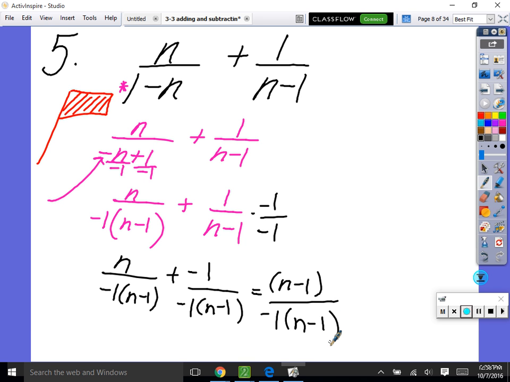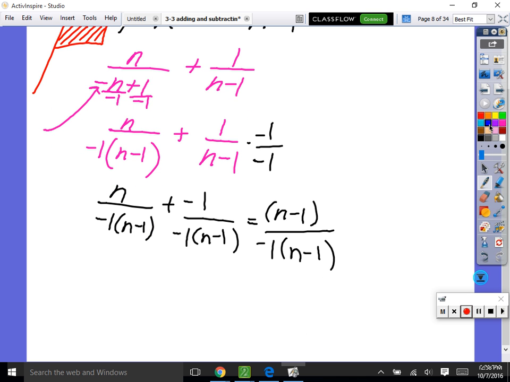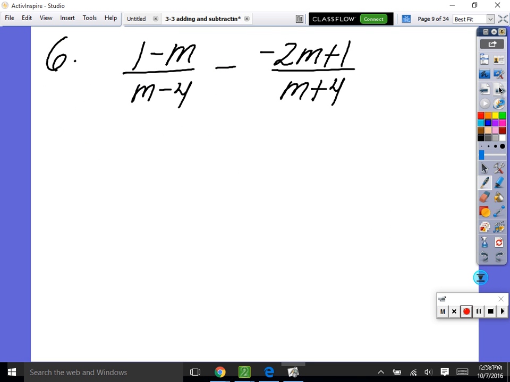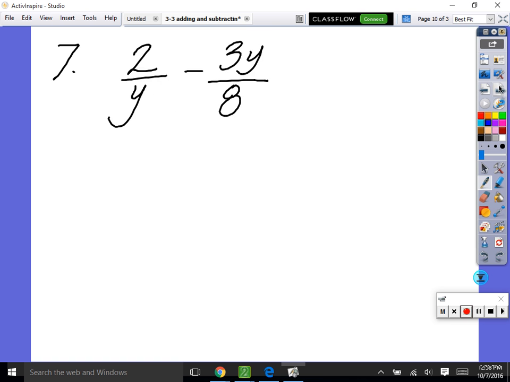So what's the last step that we can do here? Simplify it. What's it going to simplify to become? Negative 1. You're right. Those divide out to be 1s. You guys are awesome. Okay, doing good. Okay. Let's do another one, then I'm going to let you go for it for a second.